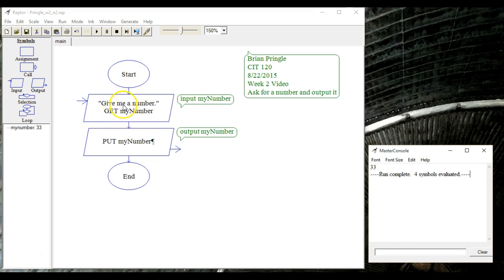So what I want you to do is assign that variable. We're going to create the variable. It's actually called declaring or dimensioning a variable. What dimensioning means is that I'm creating a space in memory to hold the value. So how much memory am I actually going to use?